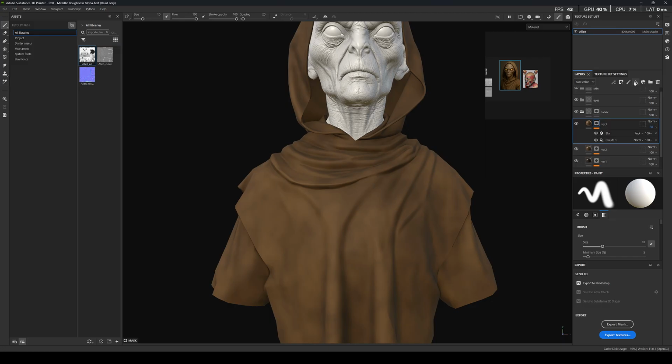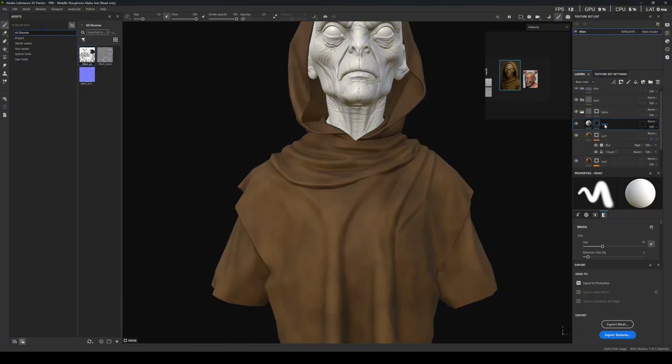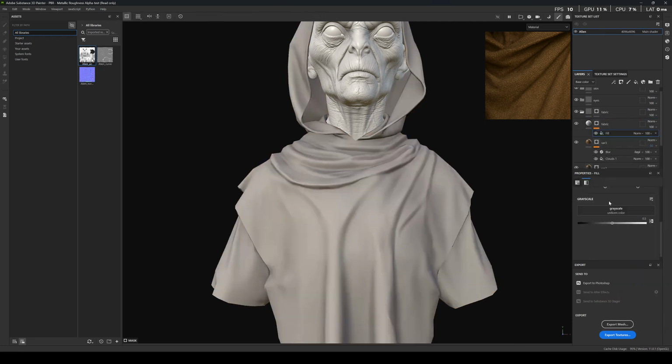The next layer will be called fabric. We're gonna choose something similar to this fabric. Add fill, let's type just fabric, and let's see, I find something similar.